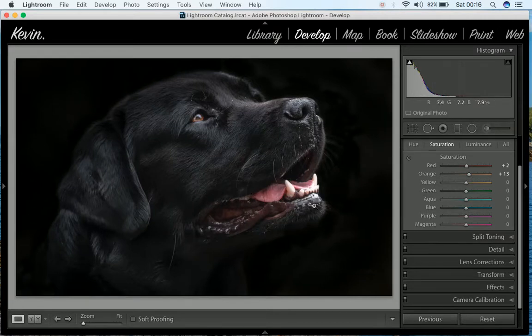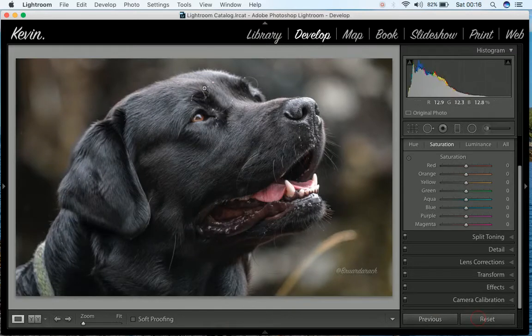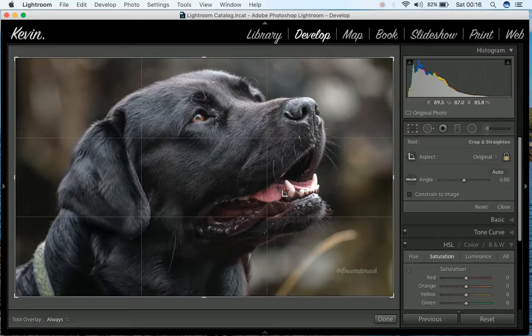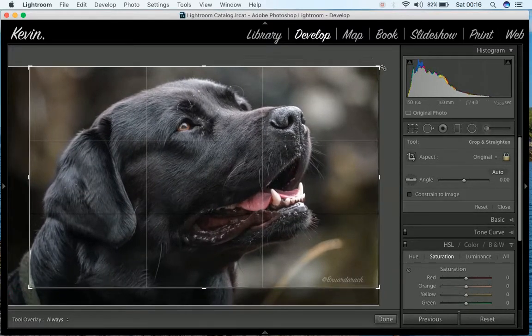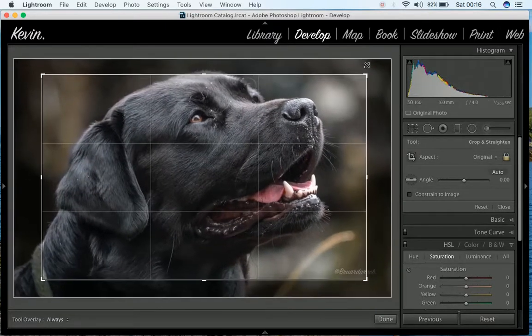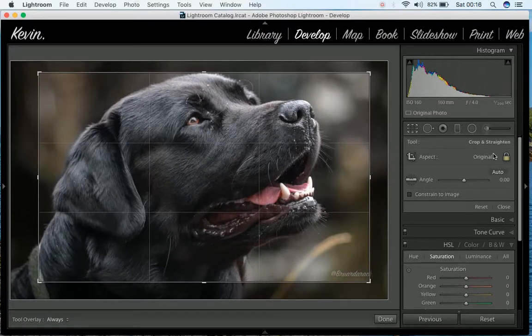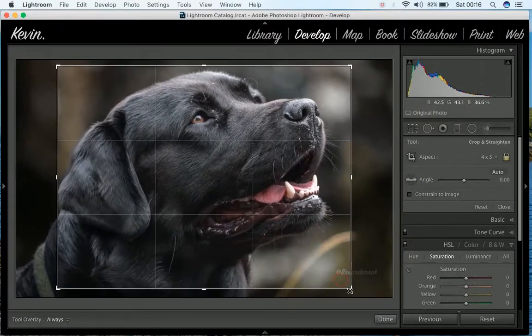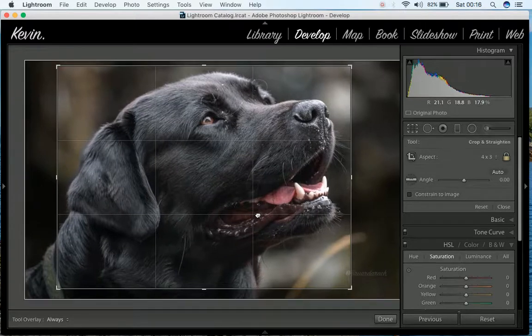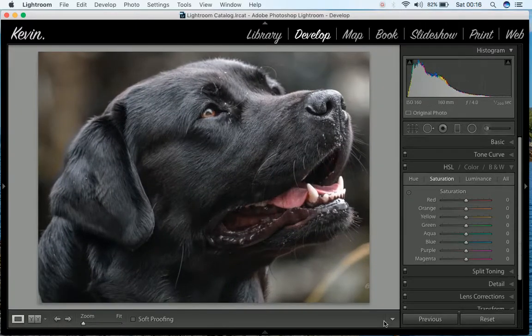So to do so, I'm just going to simply reset this back to its original state, and there you go, that's the original image. So the first thing I'm going to do is just crop this down a little bit. I'm going to put it into a different format, 4:3, so we just have the guy's face. And the next thing I'm looking to do at this point is just get all the background darkened out.